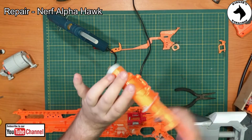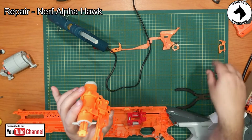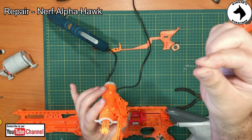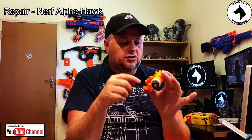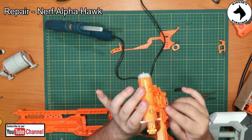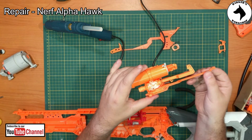Okay, so this little spring that was popping out here on the side, I had to replace the spring because it was kind of bent, as you can see. I hope you can see. So I replaced the spring. I put a new spring in there from some of my spares, but even the new one kept on popping out of here on the side. So what I did is I took my glue gun and I simply glued the hole closed that was on the side, and now you can see I can move it and the spring does not pop out.